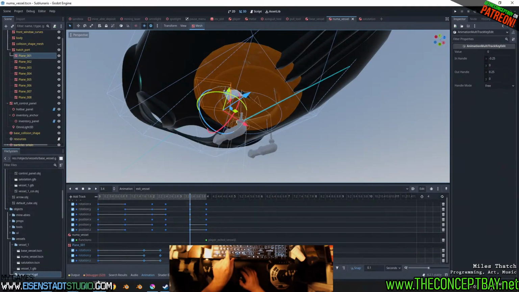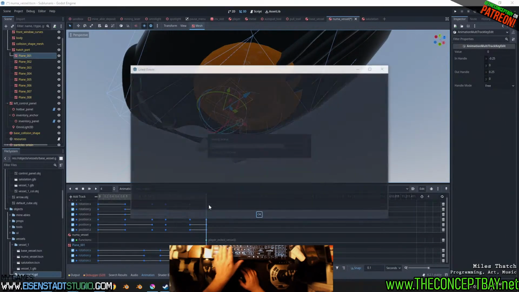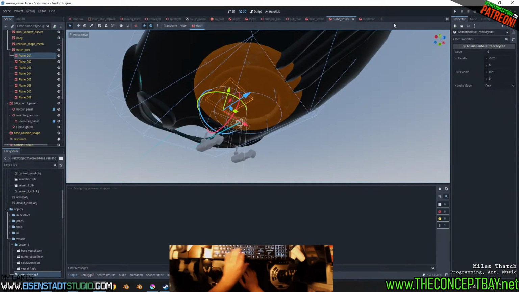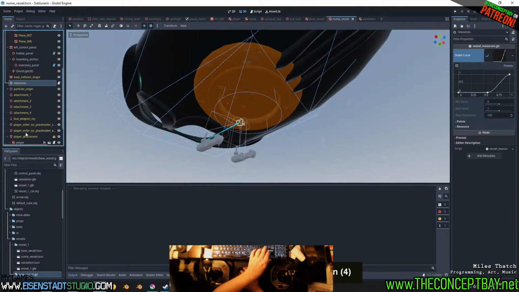Yep. And then we're going to duplicate this, reverse it so that it closes up. And there we go. And I left the player inside. We don't need that.